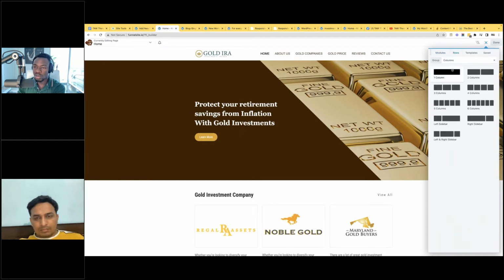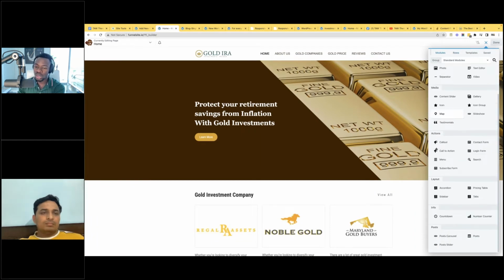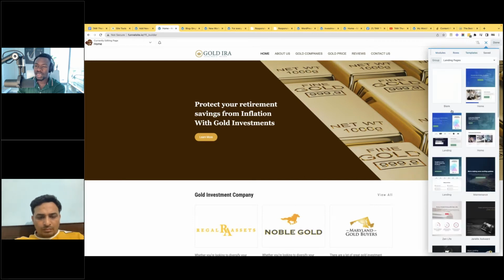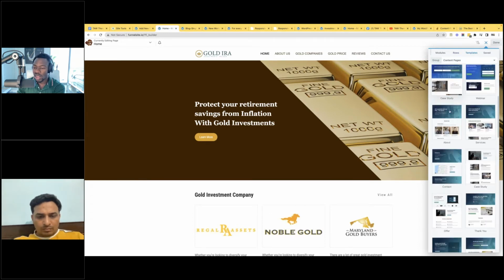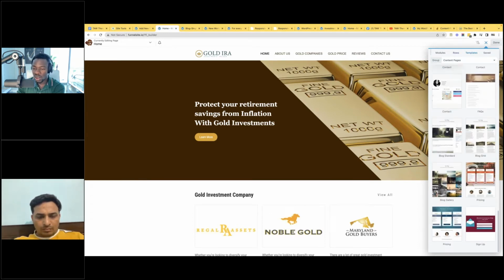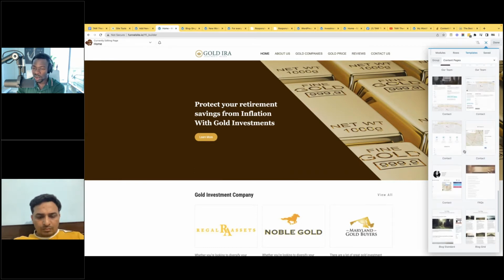With the Ultimate Add-on, you have a lot of modules you can leverage, and a lot of templates. You can filter by groups, landing pages, content pages, and go through all this because you have the advanced add-on.